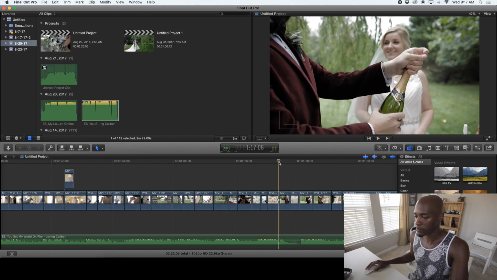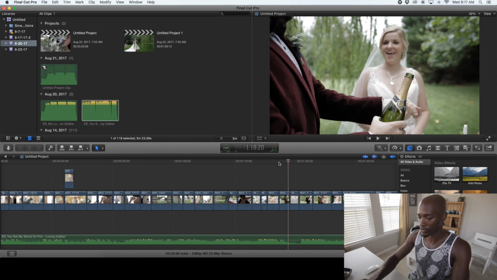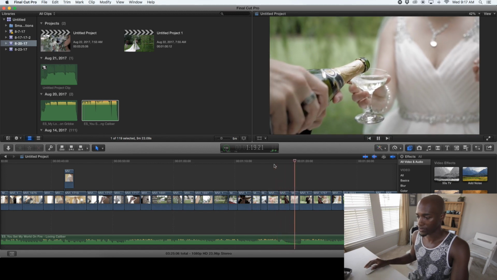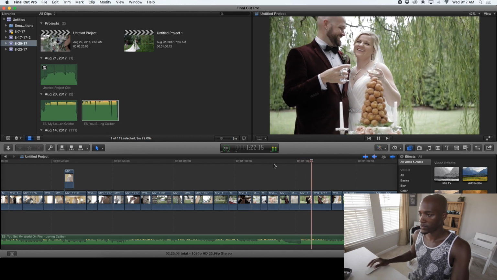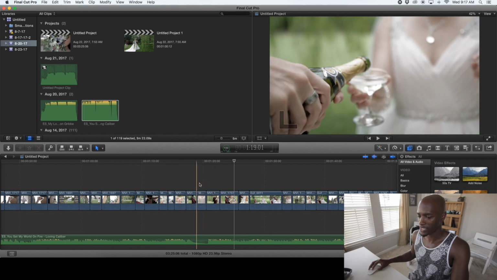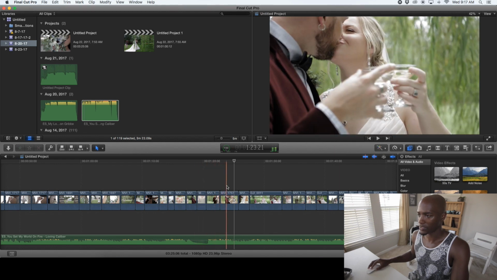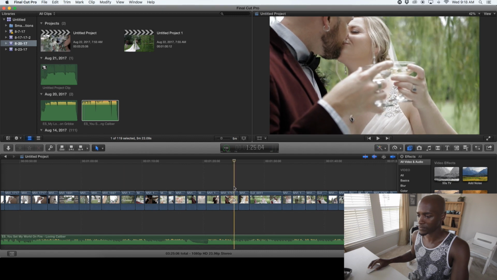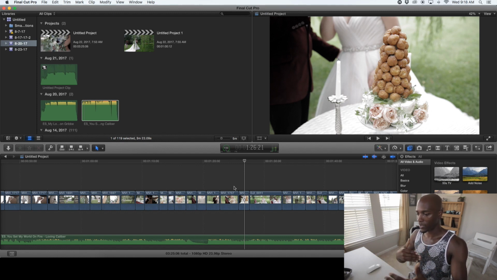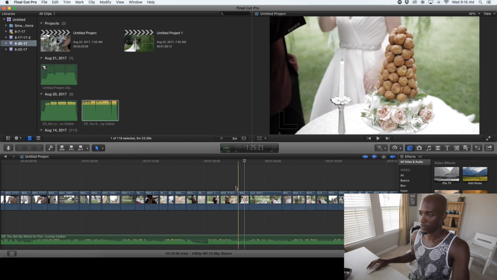At this point, you hear the music break down. I love how the music is in this song. You have a lot of little cuts that you can go and edit to. So at this point on, we're all wedding shots. We're getting a wide shot of the couple, go from a tight shot to a wide shot to another medium shot of them kissing. And I like playing with that dynamic and range of going close, tight, wide, and kind of throwing a variety of different shots at the viewer.